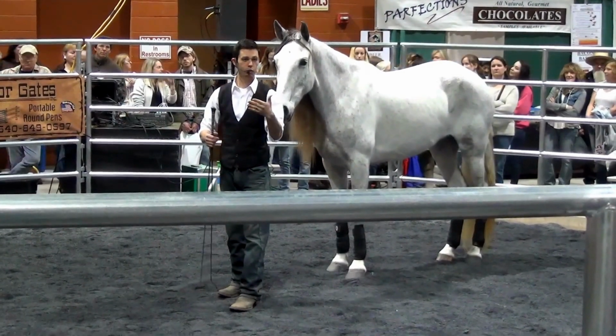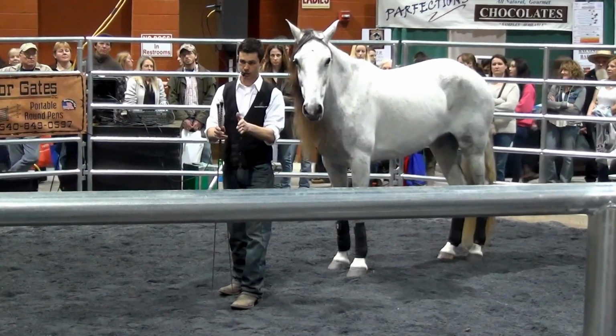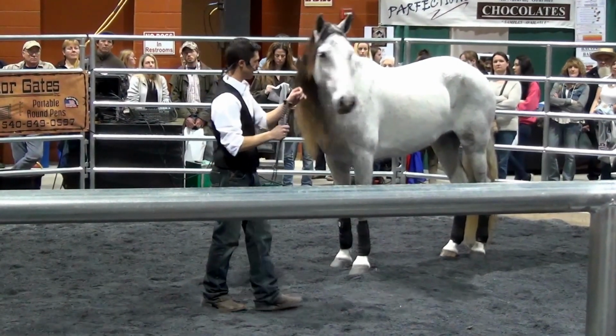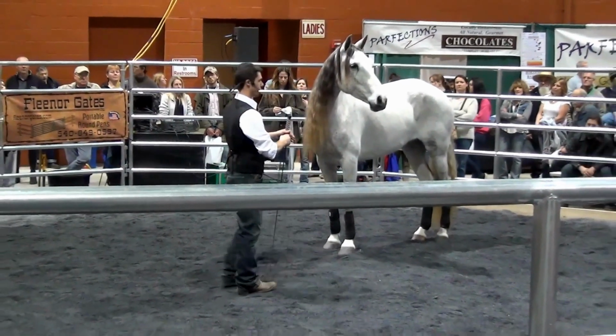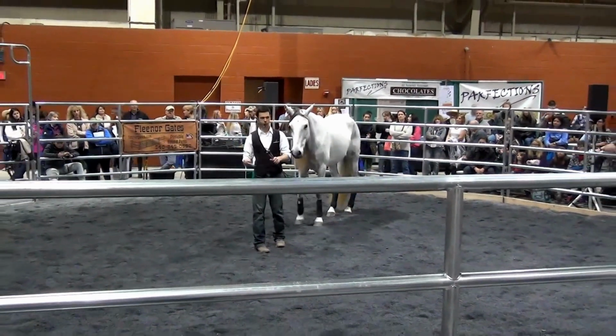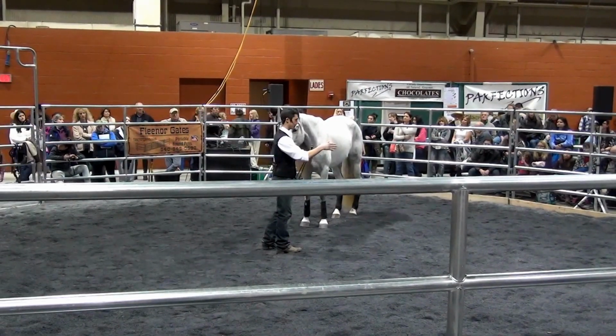The worst thing you can do is just stop and let them come into you at this time. So now we're going to work specifically on outside turns. So now we've got change of direction. It wasn't specific, whatever way you want to change for now. Now I'm going to go specifically to outside turns.